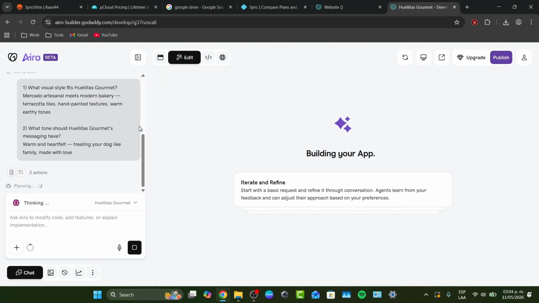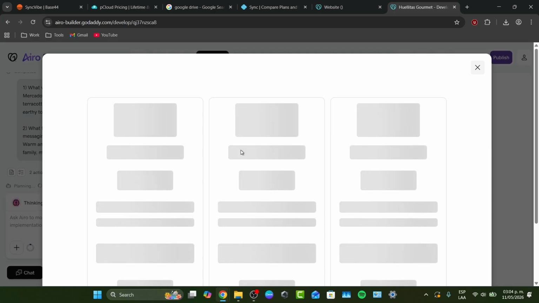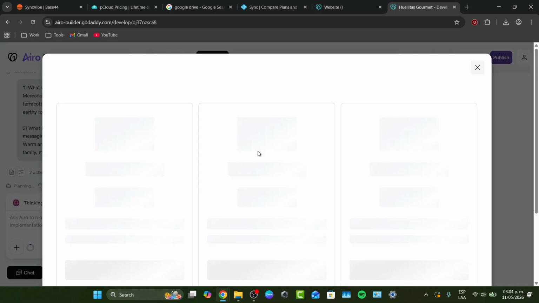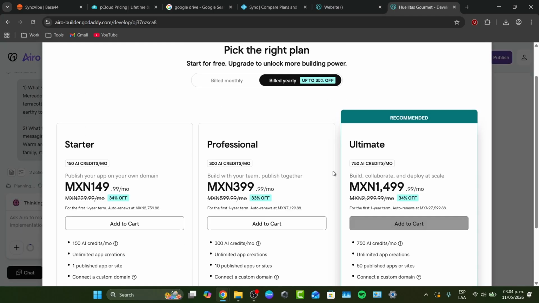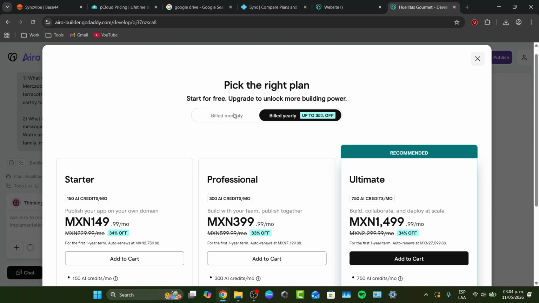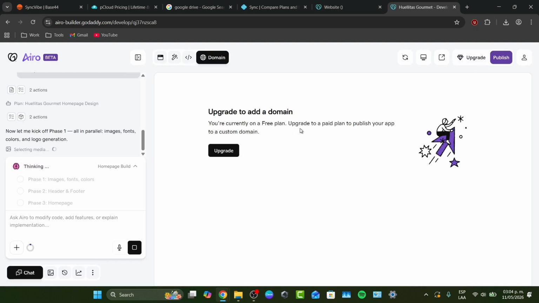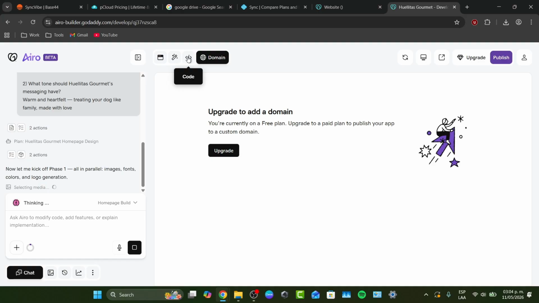Inside the upper section, we have the element that says edit mode, we have the preview, we have the code mode, and we have the domain section. When you click into the domain section, you click on the element that says upgrade. So when you click upgrade, it might be asking you to choose an actual plan in order to continue. You have the starter plan, the professional plan, and the unlimited plan. Once you have now successfully made the actual payment, you're ready to get started directly inside here, and you can see how your new site actually looks.